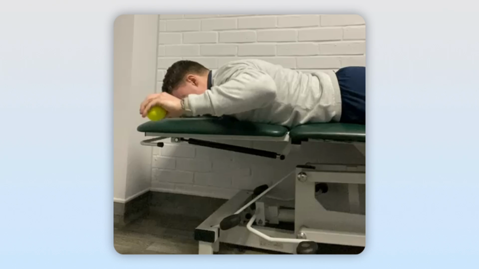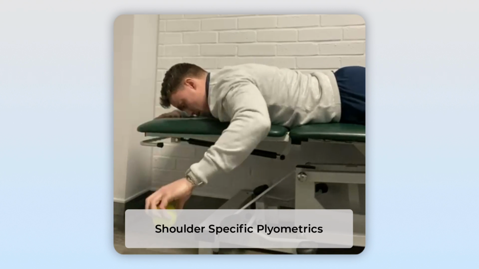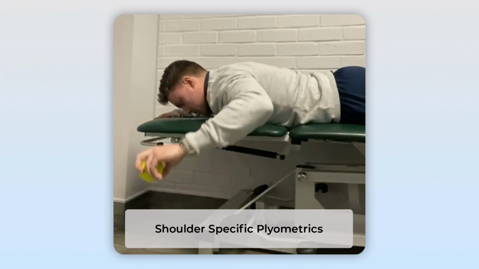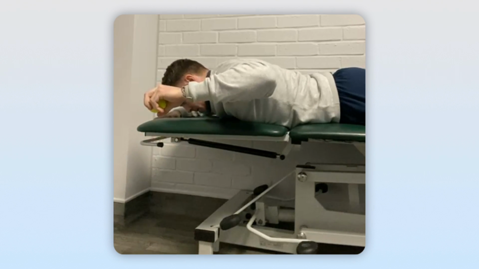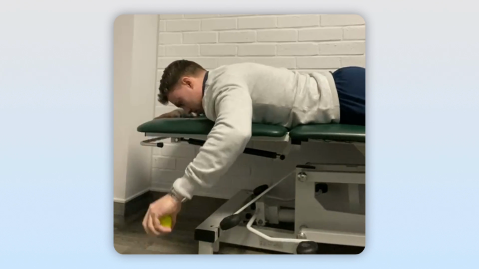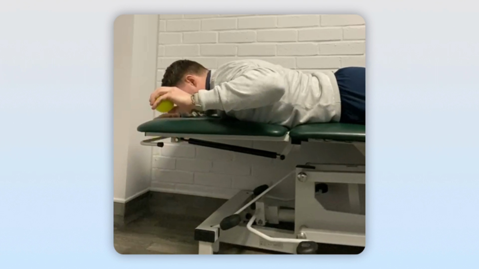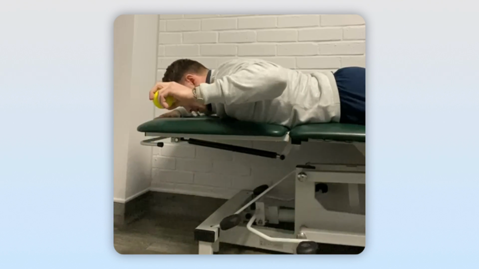And a final tip, depending on your patient, is you may want to include some shoulder plyometrics like these, where you can see our model here catching the ball whilst making sure that quick fire movement of the rotator cuff contributes to stability as well. Great for sporting athletes who really have to move their shoulder quickly with control.